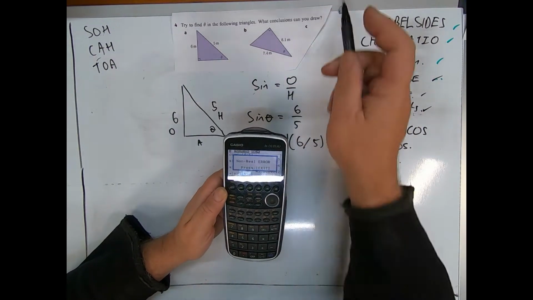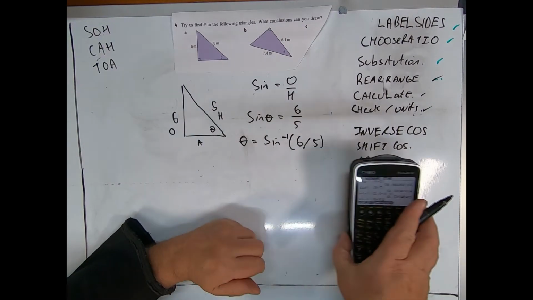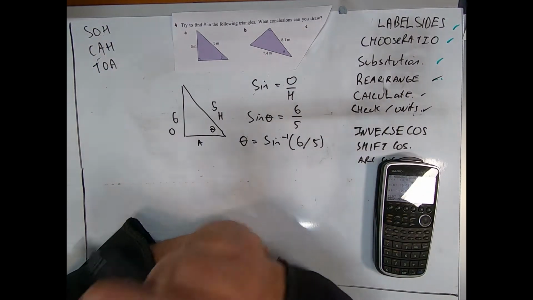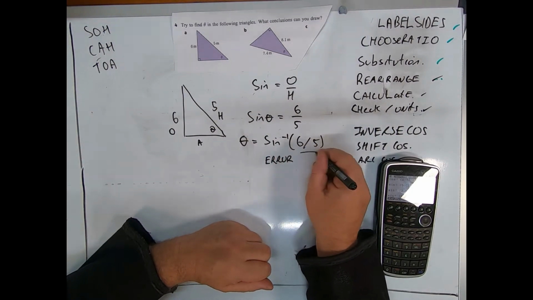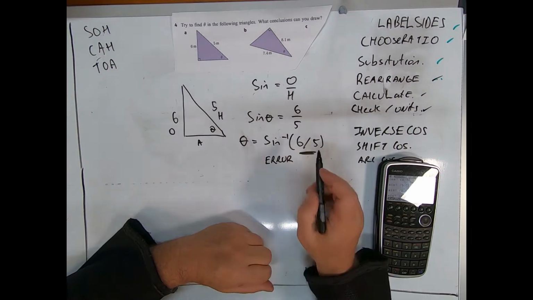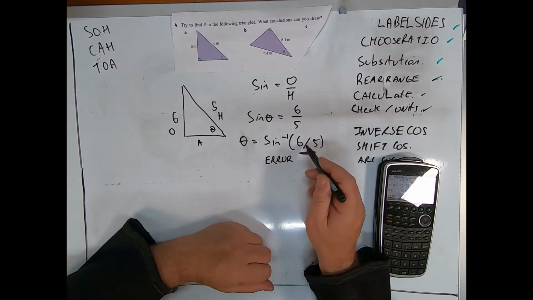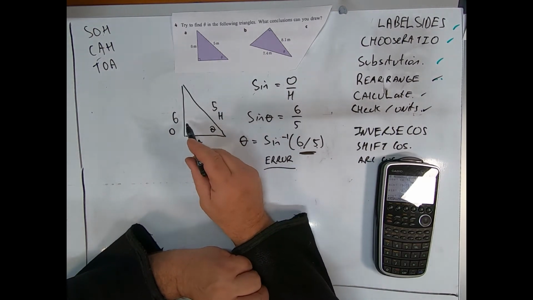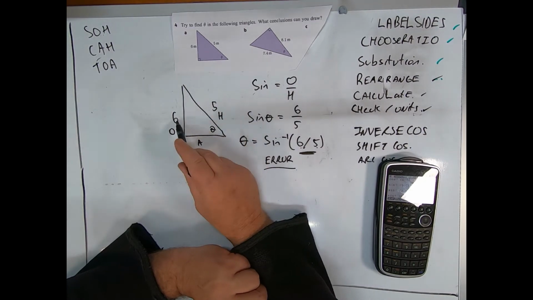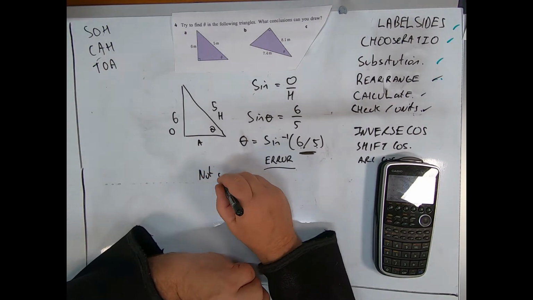What conclusions can you draw? We've got ourselves a trick question here. This gives me error because this is wrong. I can't have a situation where the opposite side is bigger than the hypotenuse. So this is what you would find if you put your numbers in upside down. You would get yourselves an error. In this particular question, this is not a triangle. How could this be the longer side if this is a 6 and that's a 5? So, not a real triangle is the conclusion for this question.